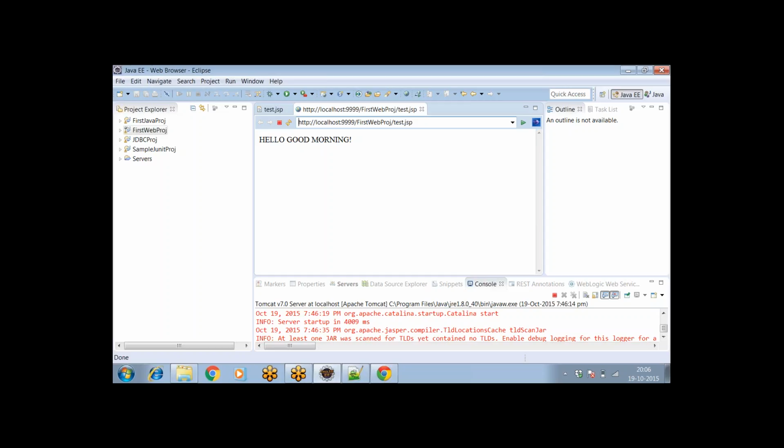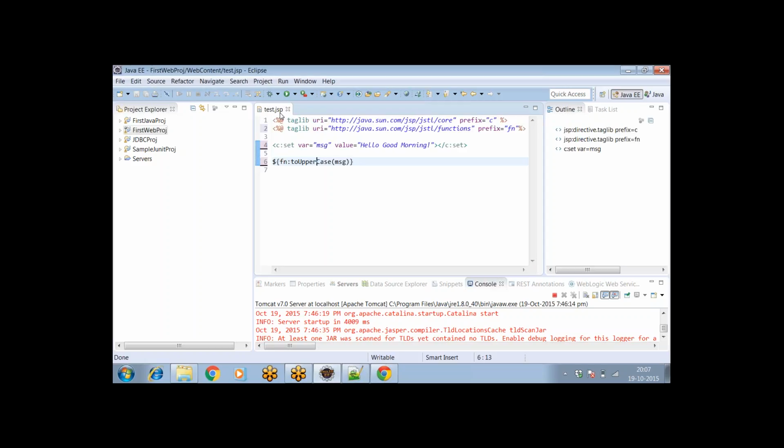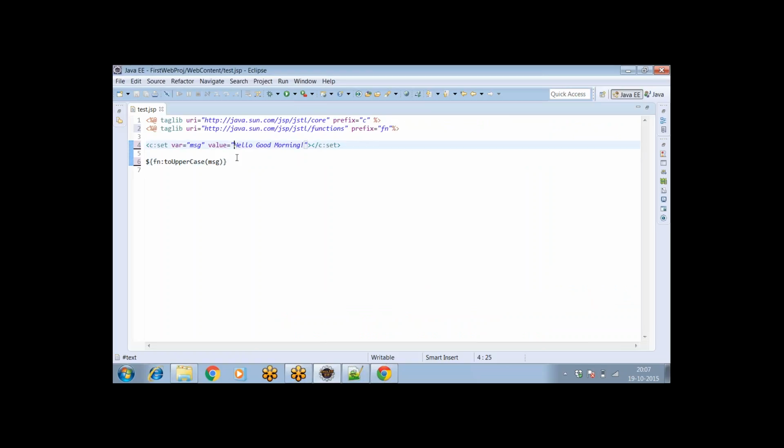I'll add a space before the first character, or even if you got any spaces at the end. If there are any such leading and trailing spaces, we can delete them. That space is also considered a character.